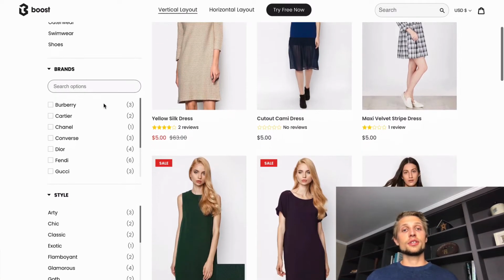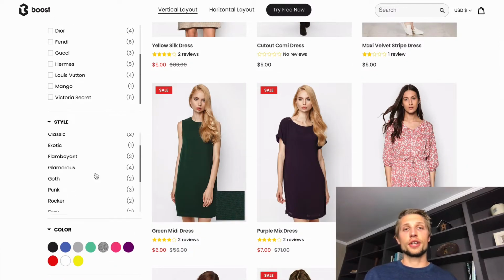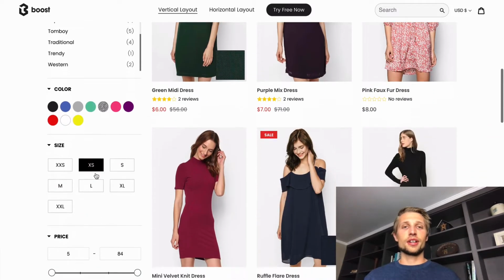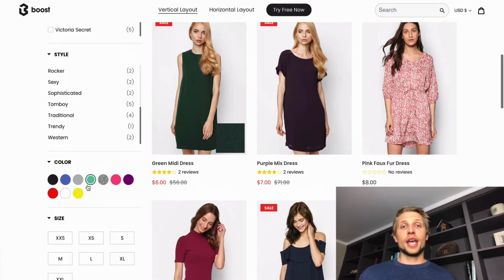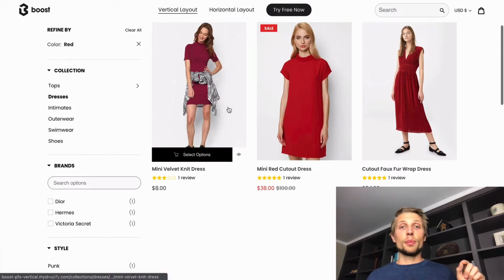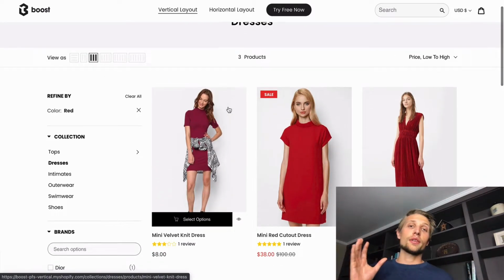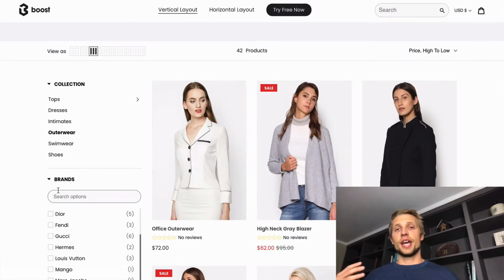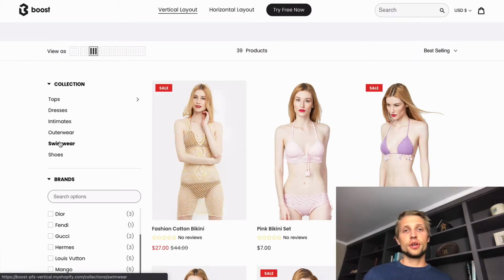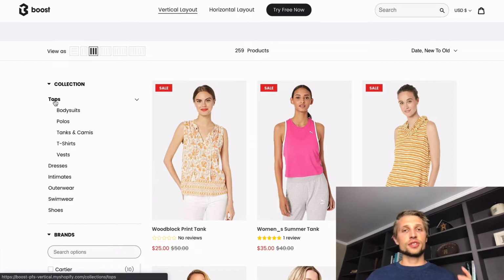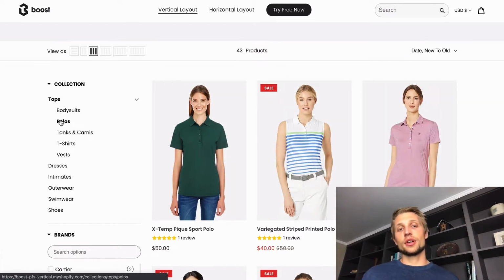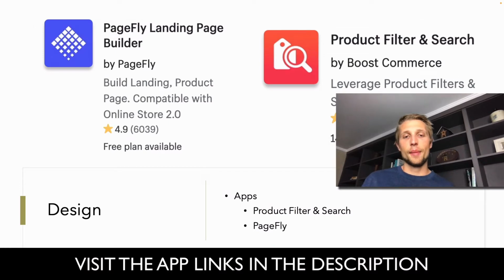Also, it's going to allow you to add this really awesome filter on your collection pages. Now, this filter is going to allow you to sort by, let's say, same example, you have an apparel store, you can have color, and then you can have a bunch of swatches like red, blue, green, yellow, and customers can actually select yellow, and it will pull all the yellow t-shirts right in front of them. Or, for example, you could have garment and have t-shirt, long sleeve, hoodie, and they could sort from there as well. So it really helps customers find exactly what they need through that filter really fast. So definitely check that app out as well.